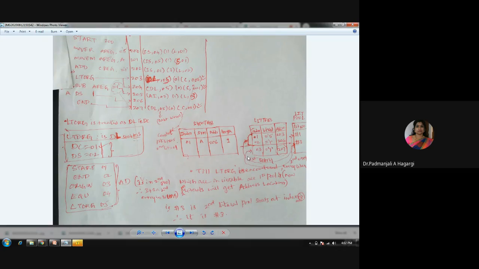Of course this index 3 is a second entry in the literal table, and it is at the index called 3, because the index here is 3. So therefore the second pool is started at the index called 3. All should understand here, this is very important to understand the literal pool.